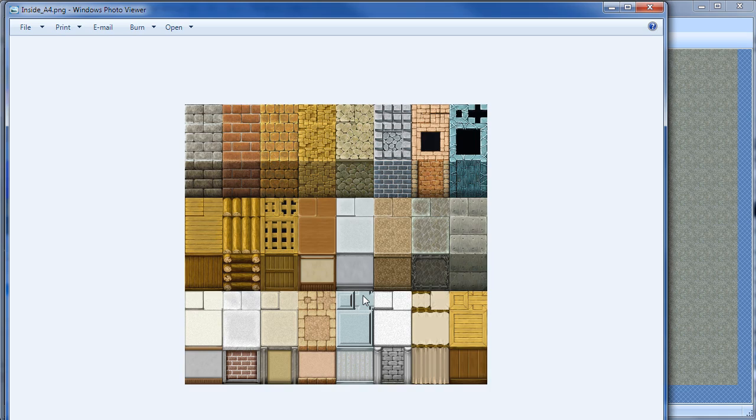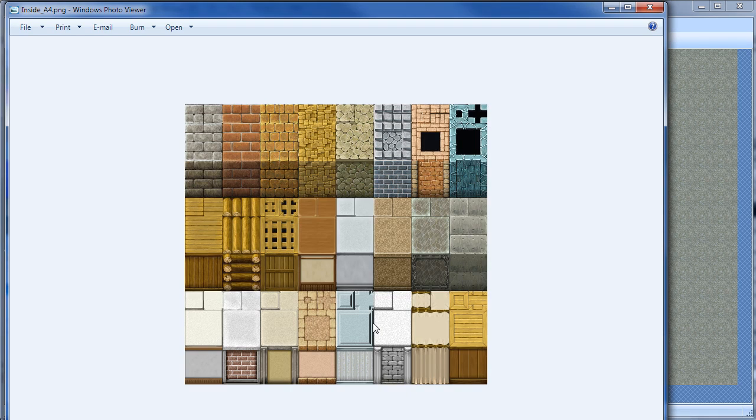So here's A2, which we were already looking at. A4, because there's no A3 tiles for the inside tile set, which is what I'm using, but I will show you A3 tiles. These A4 tiles have standard auto tiles at the top, and then below each row there is a wall. So basically this is the top of a wall and this is the front of the wall, which you probably know if you've played around with how they work in RPG Maker.